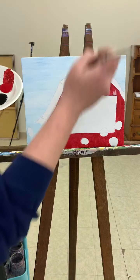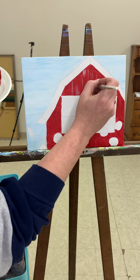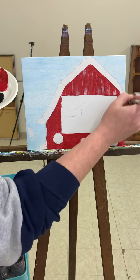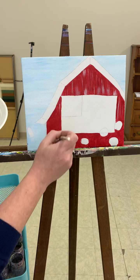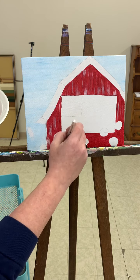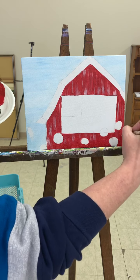You do want nice long strokes because they are boards. You want some long strokes and do try to keep them straight. I think that one just went crooked, but you want to keep them as straight as possible because we're mimicking barn board. You're going to come all the way down, get some on the edges. You can get some down in here. I don't think a lot of this will show, but the bits that do, you're going to want just as weathered as the rest.